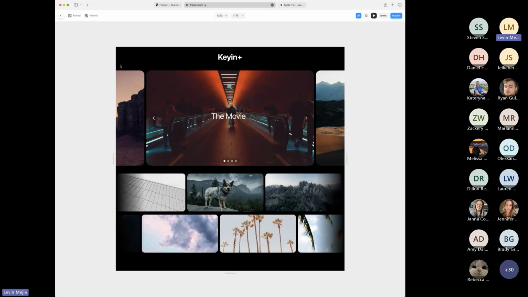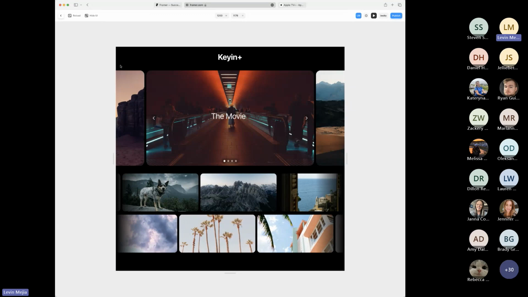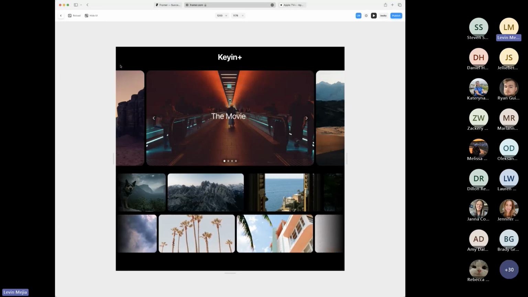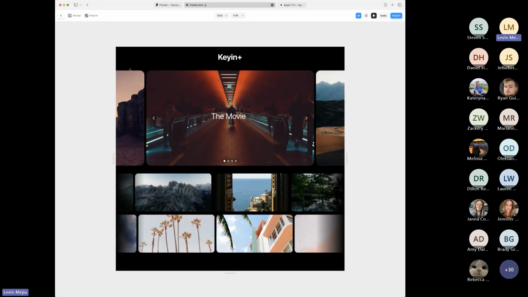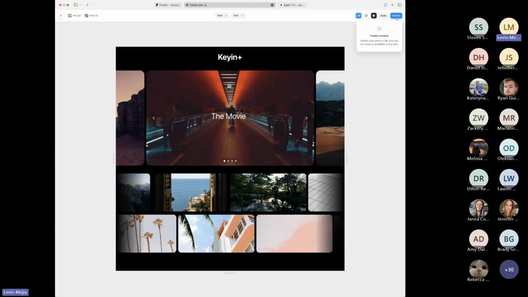And now check this out. Let's say we're happy with this, right? In Figma right now, you create something that you really, really like. You can create a prototype link and share it with other people. Let's say you made this website, and now you want the world to see it. There's this publish button. Click publish.